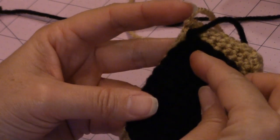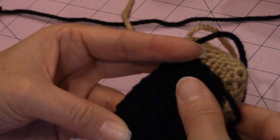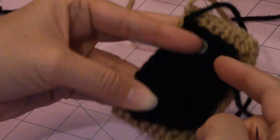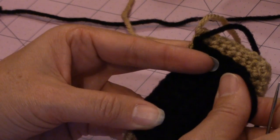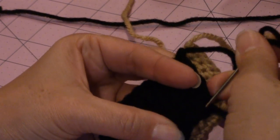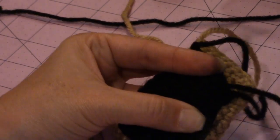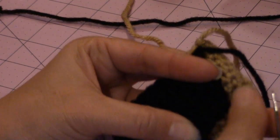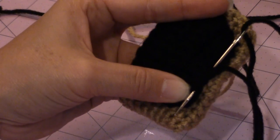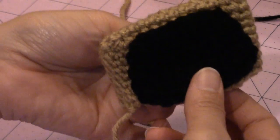So just line up the black portion with the back of the mouth, and also make sure that you're even on both sides with the tan portion or color. And then when you're ready, just go through and sew it in place. And again, you want to make sure you don't go all the way through to the back. You only want to go through the top portion only as you sew. So after you've sewn the top portion in place, then you can go ahead and set it aside.